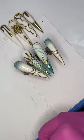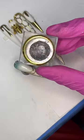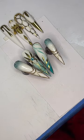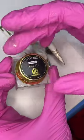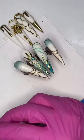Yes, it comes fully filled. I have used it for like 6 months, so it's almost at the end. Maybe not 6 months, maybe 3 months. All I know is when we opened them, we scraped the crap off the top. Yeah, I use my pixie gel to the last drop. I love my pixie gels.